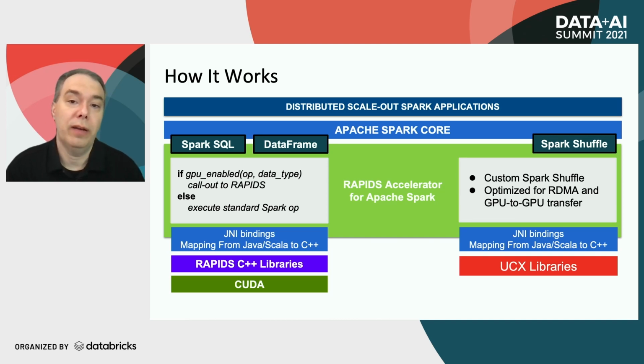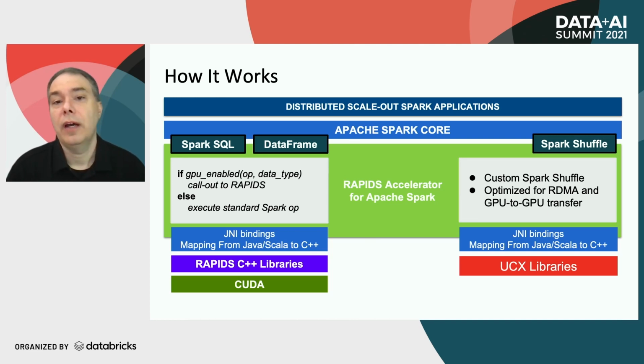So it's not required that your query be completely translated to the GPU. Parts of it can be, parts of it may not be. And it doesn't mean that if not all of it is translated, the performance won't be accelerated. It all depends on where the processing bottlenecks are in your query and whether those can be translated to the GPU or not. And again, we leverage those JNI bindings, call out to RAPIDS, and RAPIDS is, of course, based on CUDA.